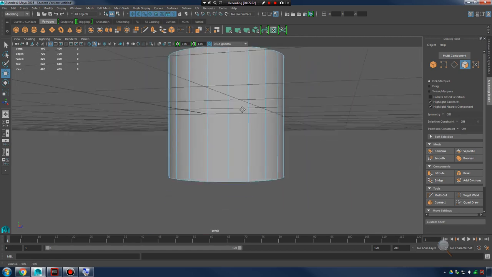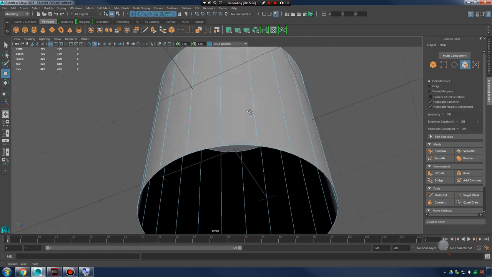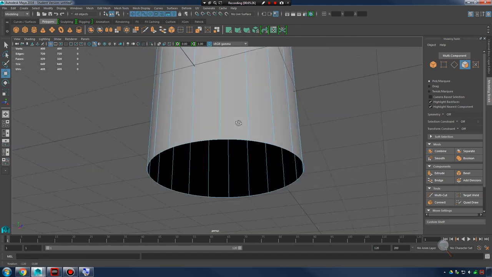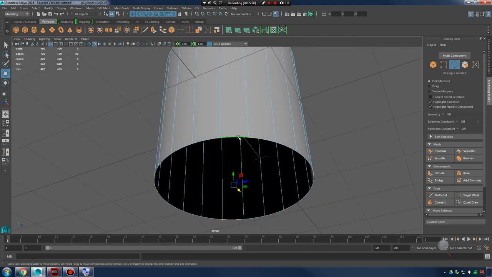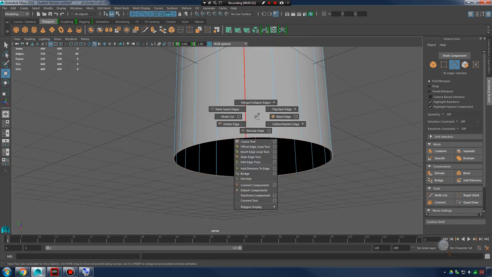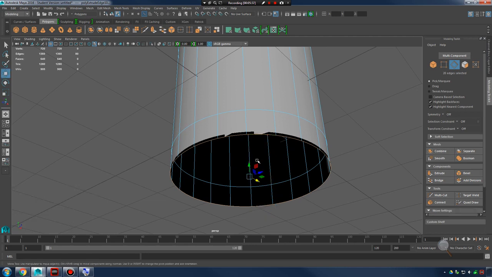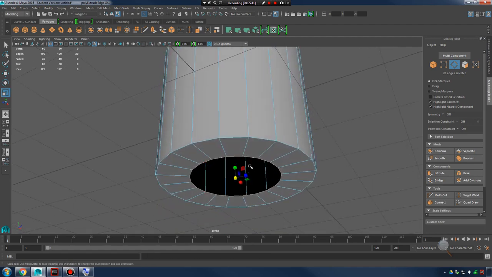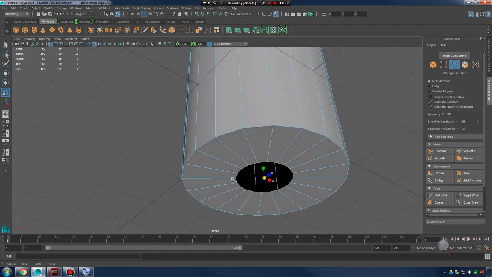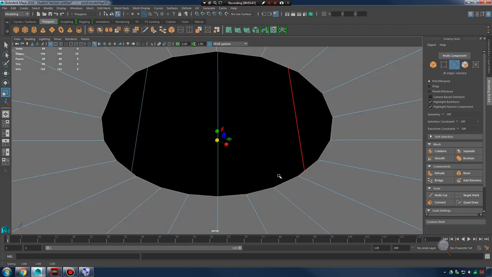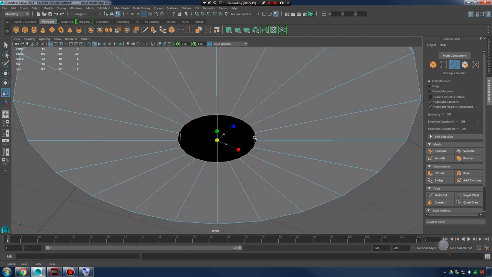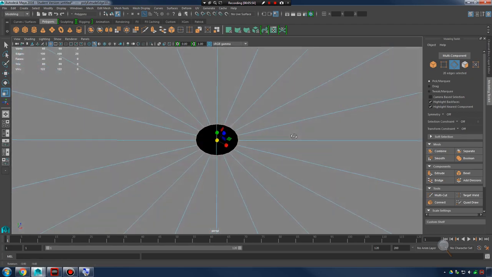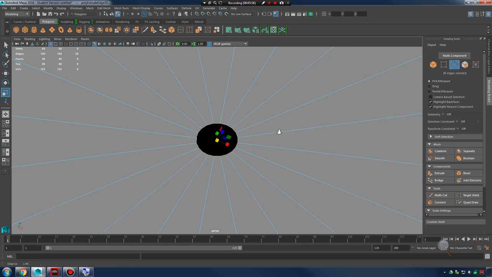So why don't we see how we can use our extrude edges tool to start giving shape to my teapot here. First thing I'm going to do is plug up the bottom of my teapot. So I'm going to extrude these edges, and I'm just going to hit my scale tool, R, on the keyboard. I'll press 1 to go back in low poly mode, and I'm just going to bring these faces in like so, by controlling this edge loop, just scaling it in and out. And I'm going to leave that hole right there. We'll plug it up a little bit later whenever we learn about some other tools.